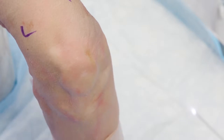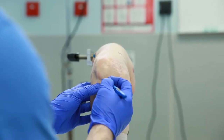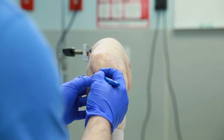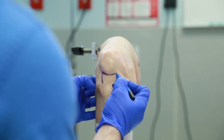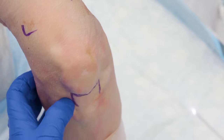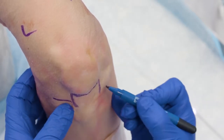When I'm setting the patient up, I'll go ahead and take a marking pen and mark out my bony landmarks. I'll mark out the inferior portion of my patella, which gives me a good sense of where we're at. Then I'll identify my patella tendon on either side and mark this out just like in real arthroscopy. That way I know where I'm at at all times. I can palpate my tibial plateau and mark out where my menisci might be.